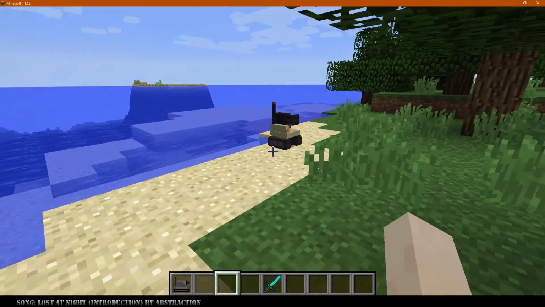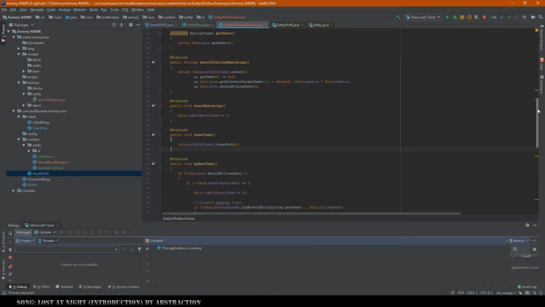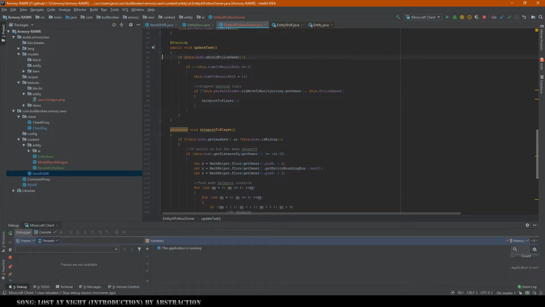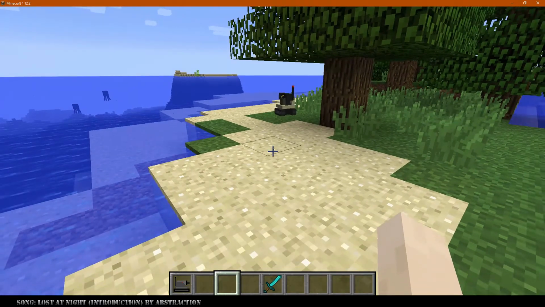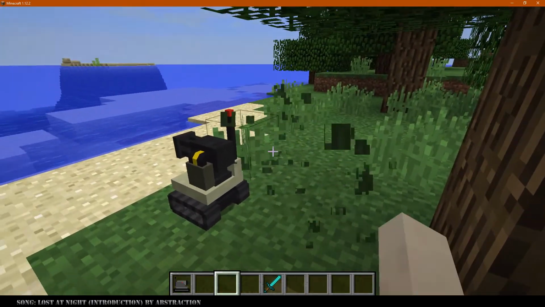Should is the keyword. Is the AI even capable of moving? Okay, this is inverted. That's what I get for copy and pasting code, by the way. There we go, it's moving. So we got that accomplished. It's a little confused on how to move, but I mean, that's Minecraft AIs for you.